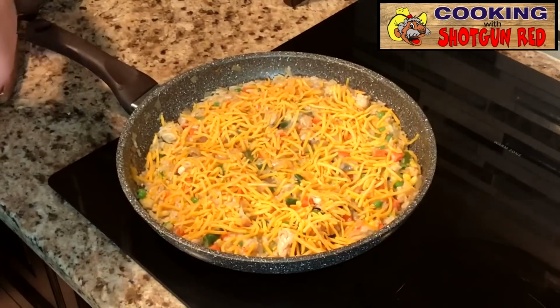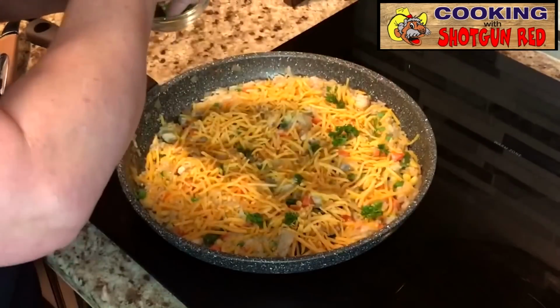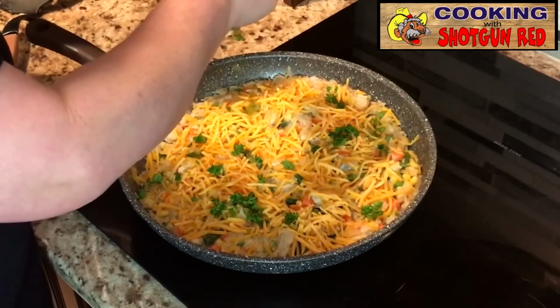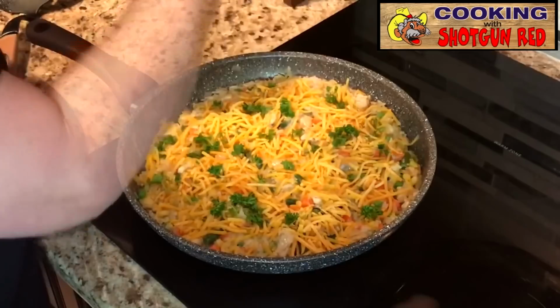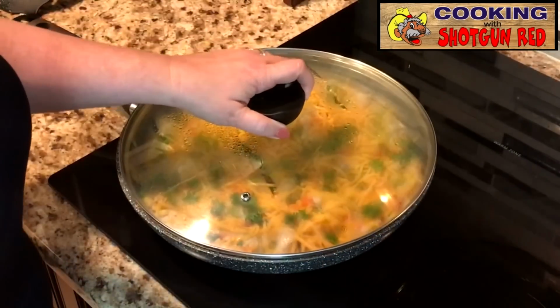And then we're going to put some fresh parsley. If you don't have any fresh parsley, you can just use your dried parsley. But we had some in the fridge, so we're going to go ahead and use that up. I'm going to cover this up for about 1 minute and turn off the heat and let that cheese melt.